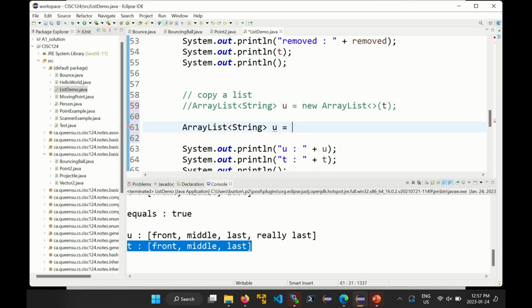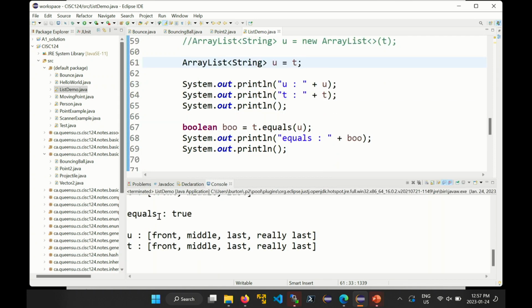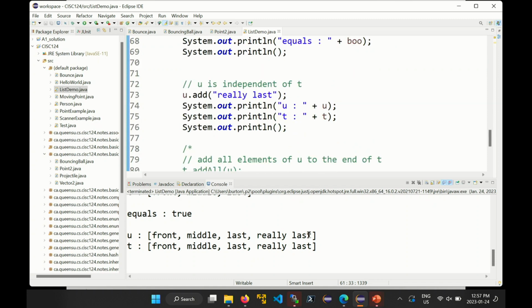So U = T does not copy the list. If I run that code now, are they equal? Yeah, they're equal. Are they independent? No, they're not independent.